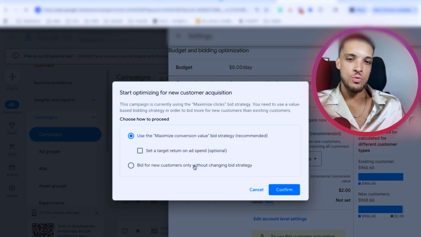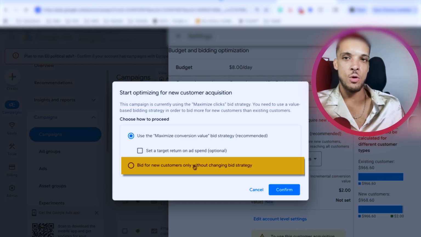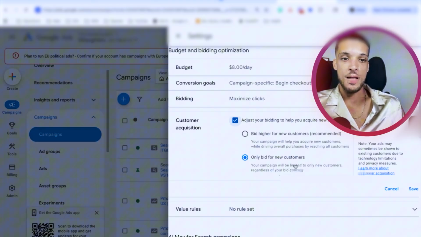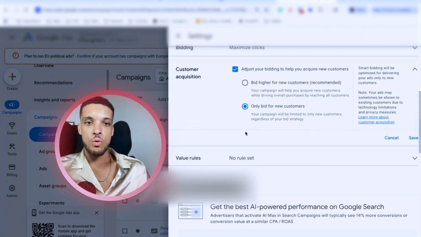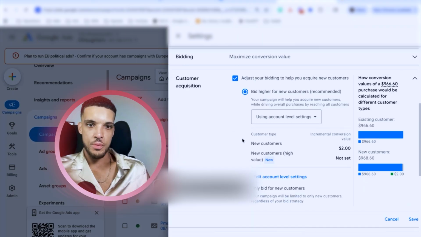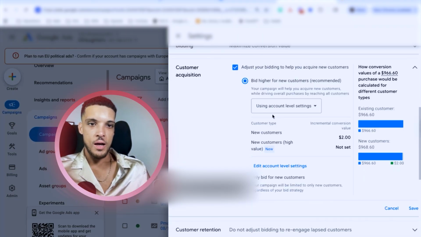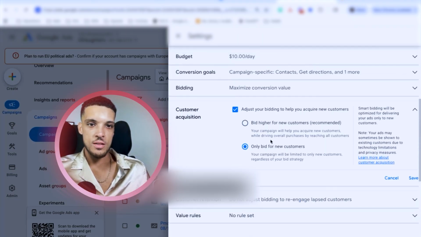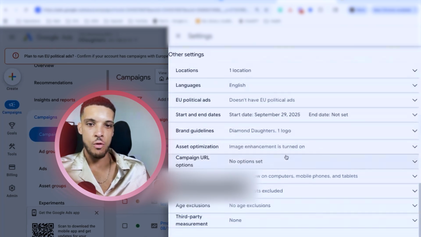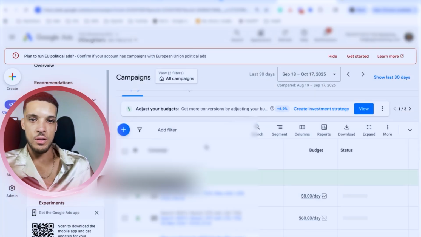This can sometimes skew the numbers, and Google's new versus returning bid strategy acquisition isn't always accurate. It really depends on when you upload your customer list data and making sure that's fresh, so Google can actually exclude past customers from your list. If you don't keep this regularly updated, where you upload your new customers in the account, but within PMax, you have the ability to bid higher or only bid for new customers. And in this case, you're going to want to upload new customer lists within this account overall, new customers from your email list settings.